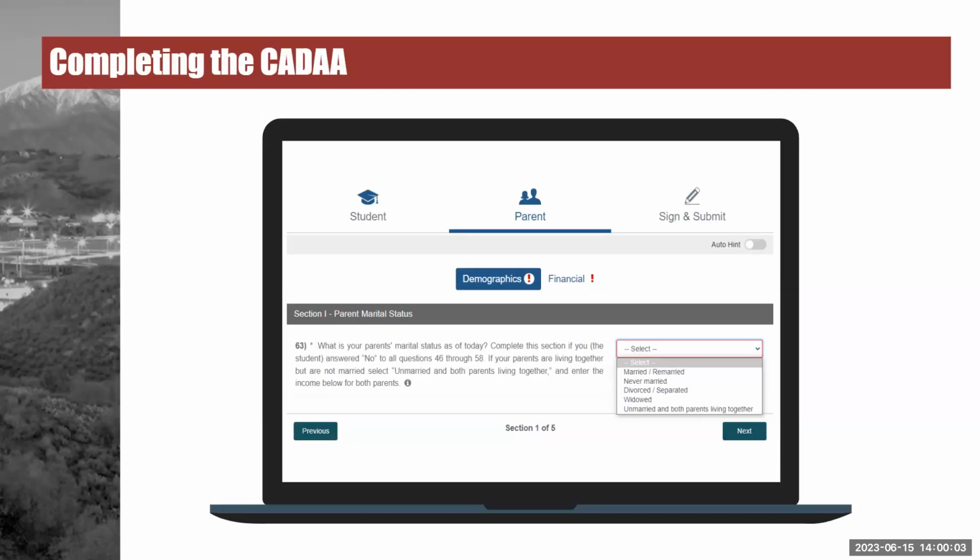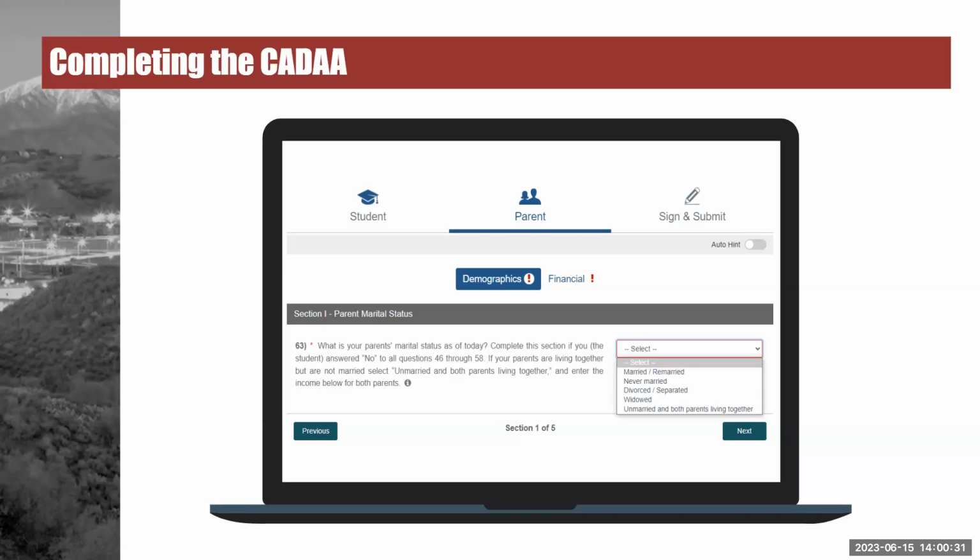Okay, at this stage of the application, students who were determined to have been dependent based on their responses on the California DREAM Act application will need to report parent information. Dependent students who could not provide information about their parent or parents due to a special circumstance are still able to submit their California DREAM Act application without parent information. However, they will have to work with the school's financial aid office to review their eligibility and possible next steps.